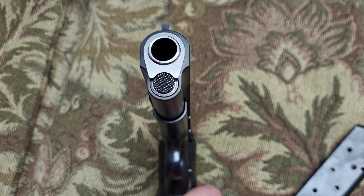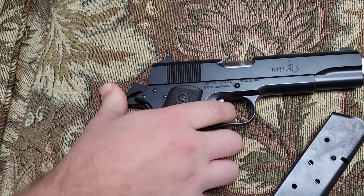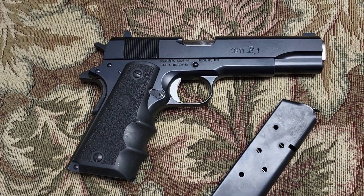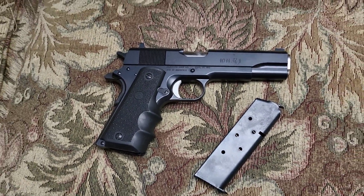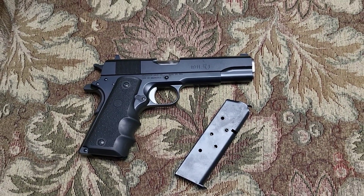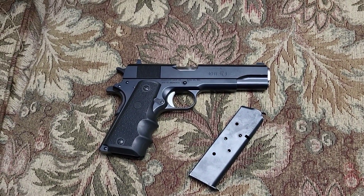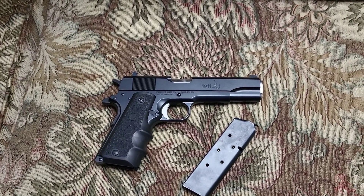It's very interesting that you say antiquated, and yet this just looks like the quintessential firearm pistol that you think of. It does have a grip safety on it — really cool. Yeah, it does seem like the quintessential pistol, and it was designed by John Moses Browning, who has basically designed some of the most popular gun models ever. The Browning High Power was something he designed later on, and a lot of people would say that's the father of most modern firearms.